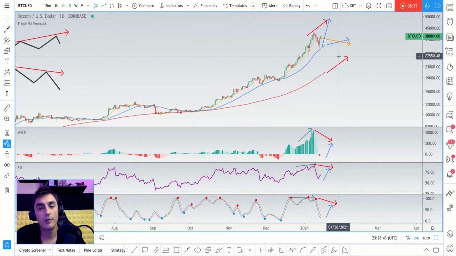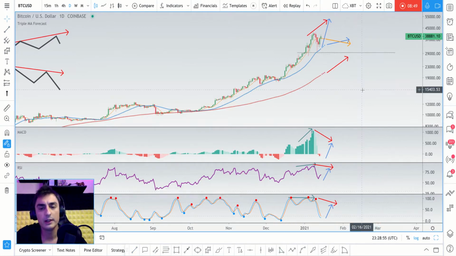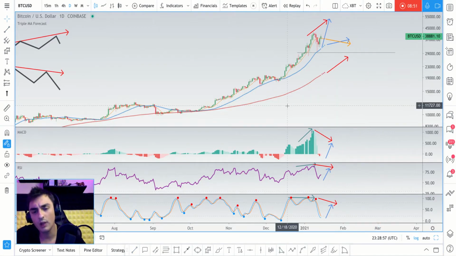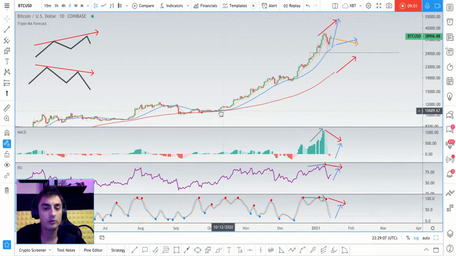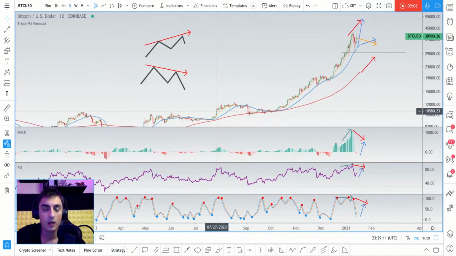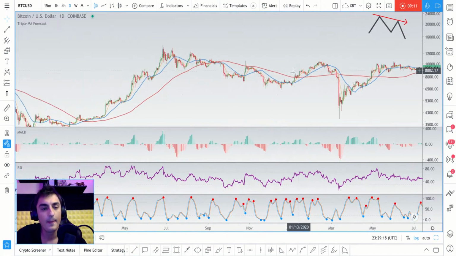So yeah, and the very possible range for the drop will be, I think, around $29,000, somewhere around this point. And you can see another interesting feature: price hasn't touched moving average 100 for quite a long time. The last time we touched moving average 100 was in October. So yeah, it is a pretty long time we haven't touched it.